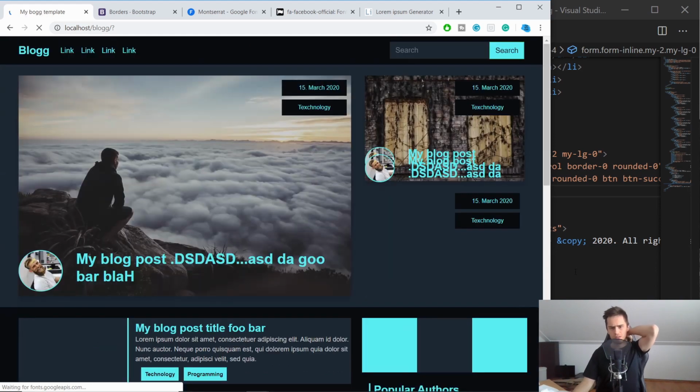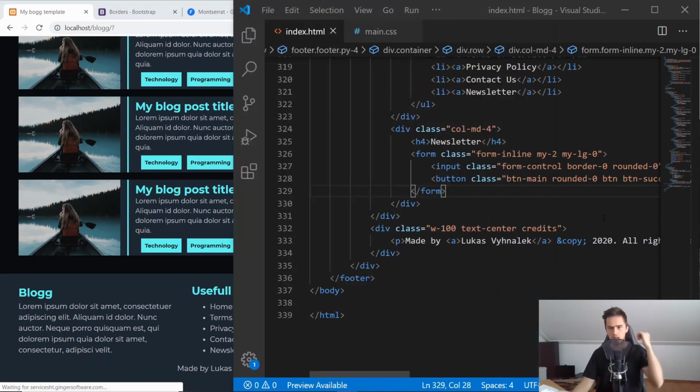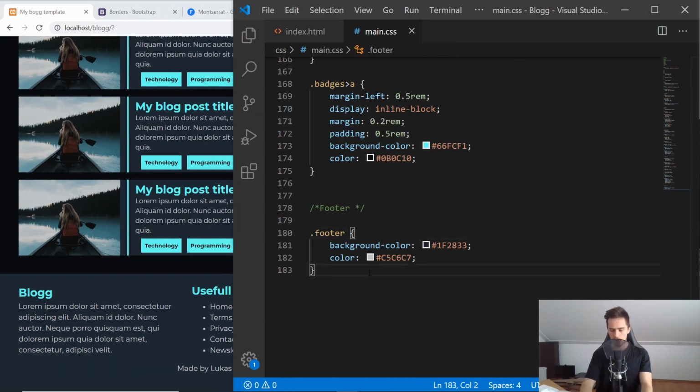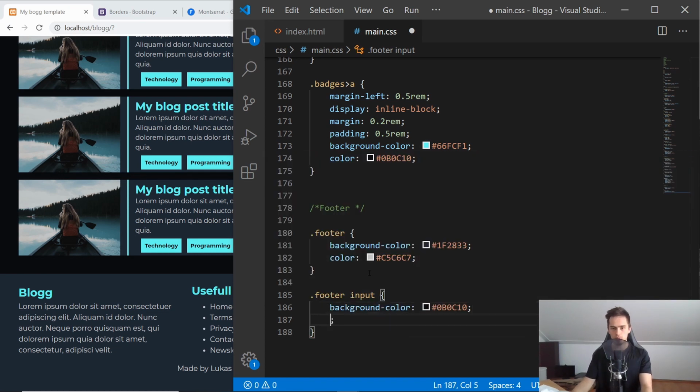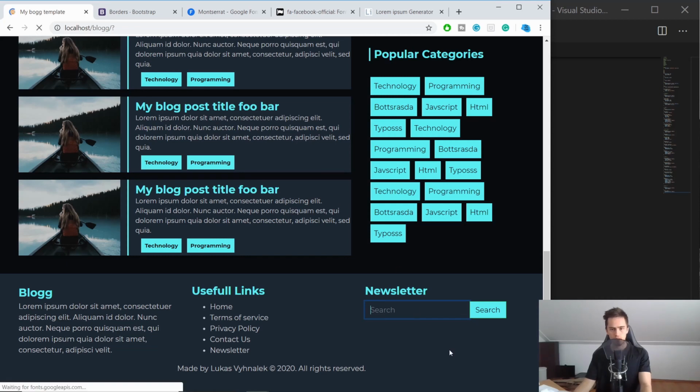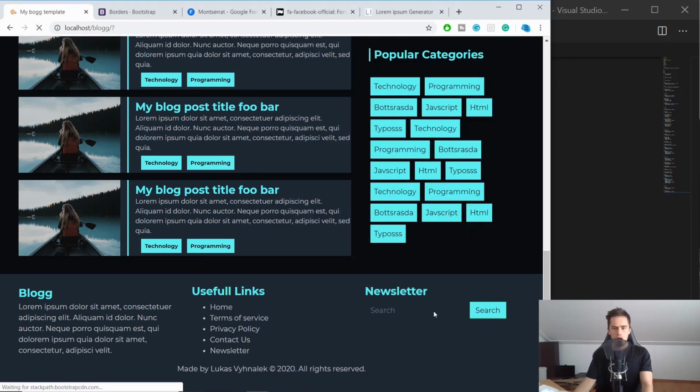Probably want to change the color because it really isn't seen, right? We don't see the input. So if we go ahead and just type footer and some input inside it, and we want the background color of this input to be the complete black one so that we can actually see it. And let's just reload it, and it should be black. It doesn't work if I'm not mistaken. All right, we have a typo in here, but I'm not sure whether I've somehow messed up.